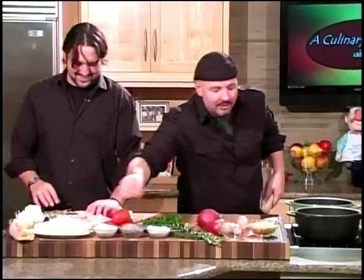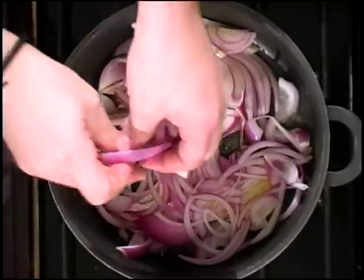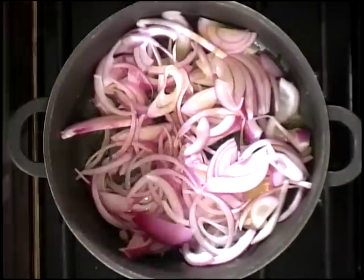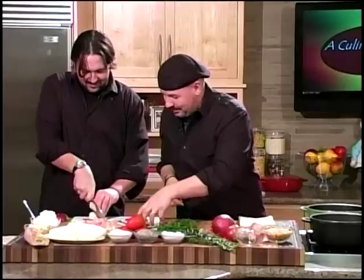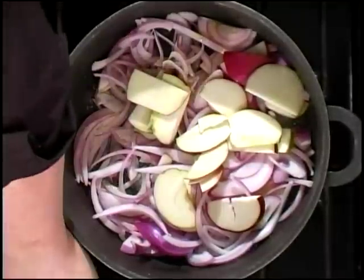All right, I'm also going to add a little bit of sugar. Now, caramelization adds natural sugars, but we're also kind of quick caramelizing, where we want to add some sugar to it. It's going to help it brown and add a lot more flavor to what we're doing. So he's got his apples cooking. We're going to get those in at the same time. Let me sneak in some apples in there, right? And we'll get those in there also. We'll let them cook down.